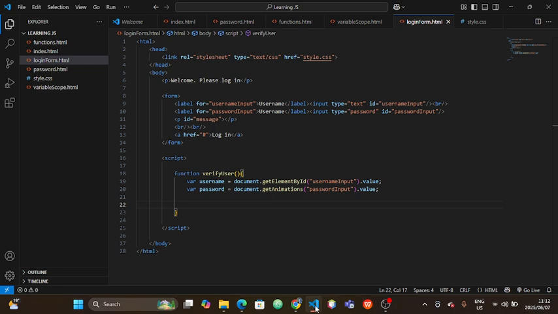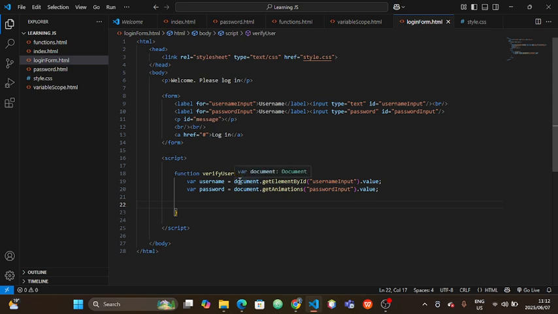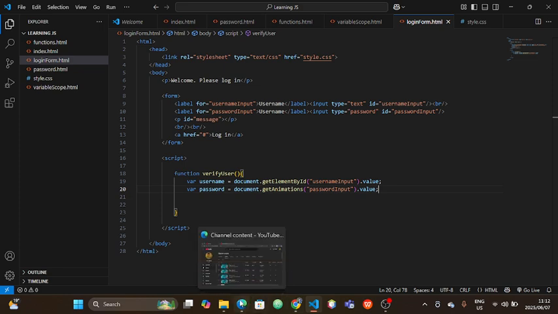Username, password. What do you mean username? Wait. The function user. I don't know, guys. Control S. Maybe it's that line break. Wait, we need to figure this one out.